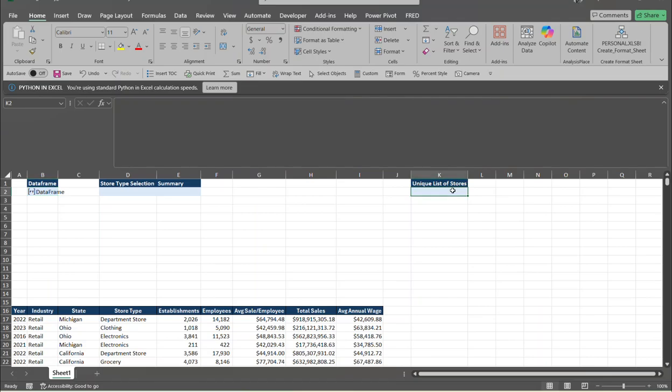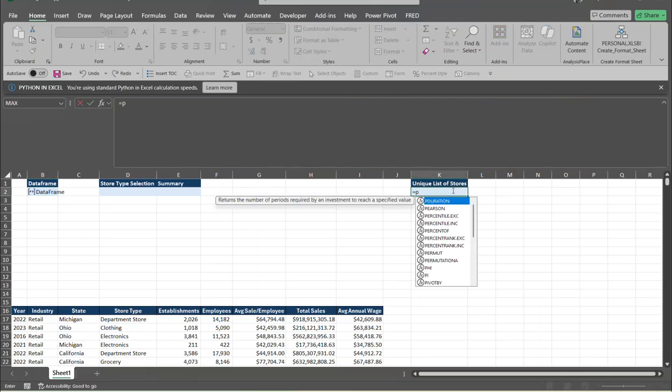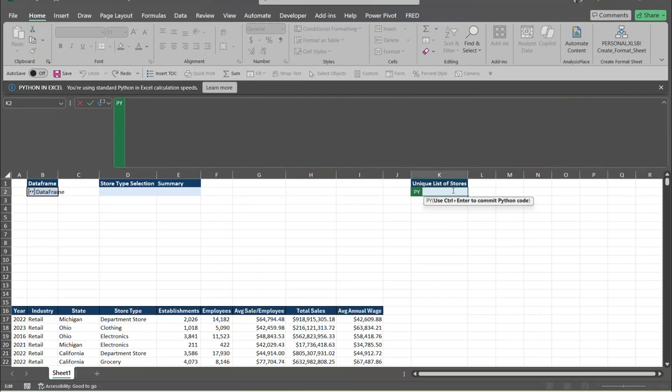So let's go over here. Equal PY, tab into this, and now we're going to type data frame. As you can see, it pops up in our list, and then we're going to create the unique list now, and we're going to select the store type column.